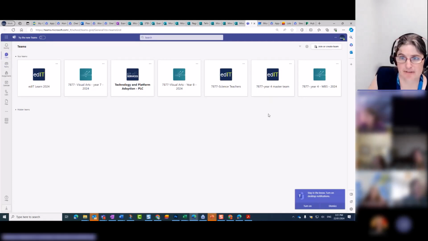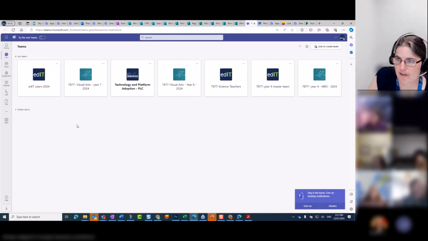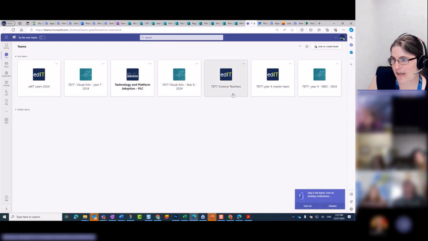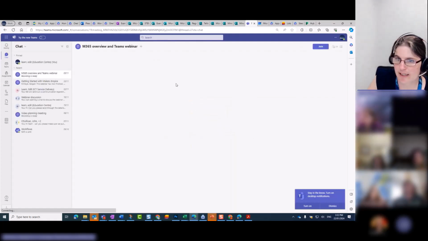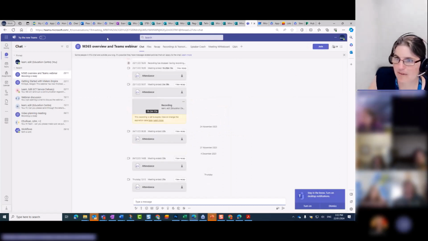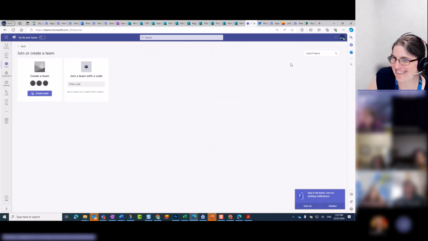There's 4 types of teams. So you can see here, I've got a mixture of teams that don't have anything with them, or a PLC team, or a staff team, or these ones here, which are class teams. So if I click on join or create team, oops, let's try again. I think my Teams is struggling today.